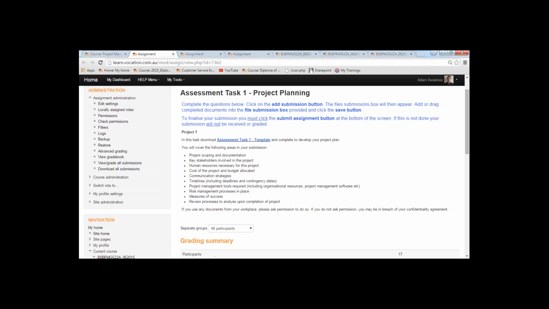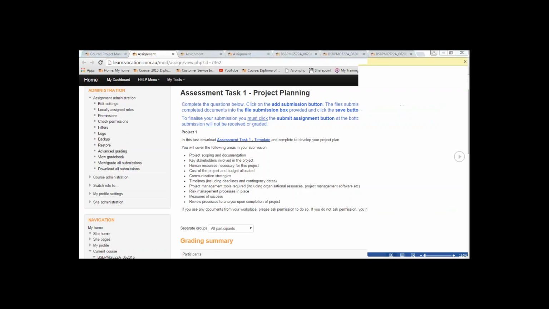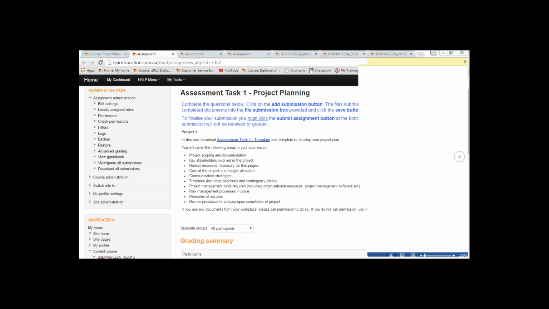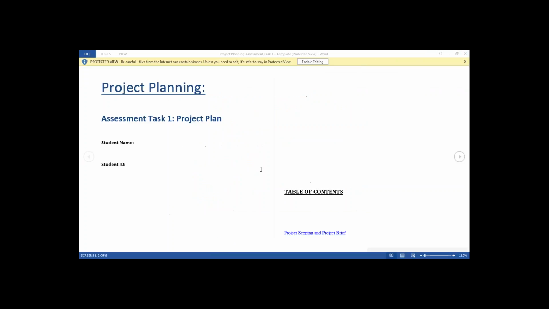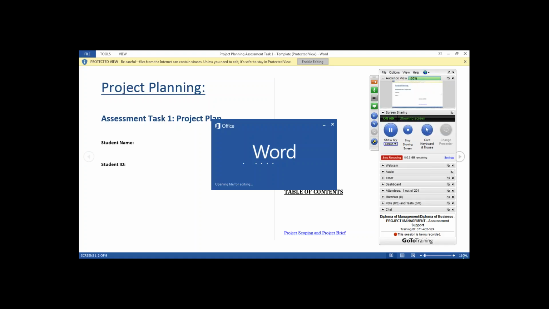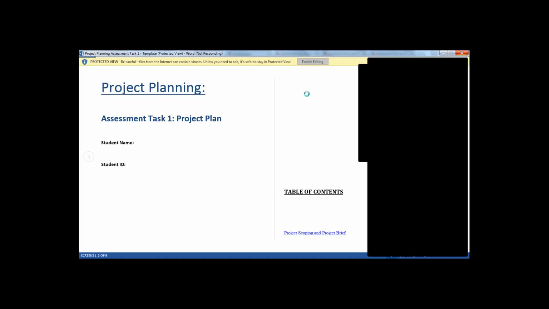Okay, so I'm going to open up that template now. We'll just be going through that template for today's session and for this one. So I shall open it now, and here it is. As you can see, a lot of the work's been done for you already here. Here's what you really effectively need to fill in for us. I might just zoom in a little bit here. Sorry, I'm having a slow computer day.